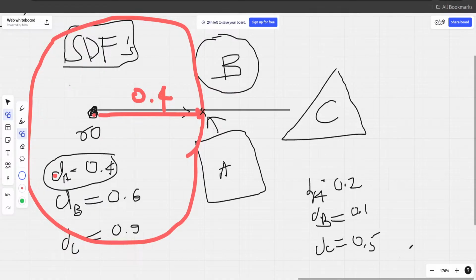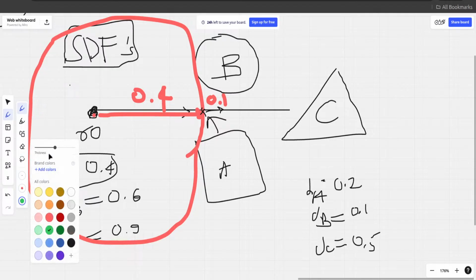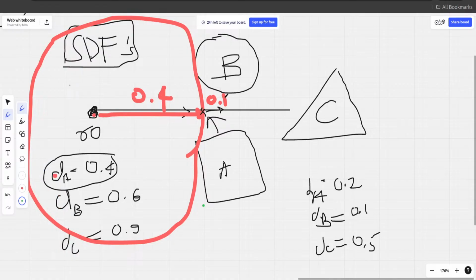So now the minimum out of these is 0.1, which is the distance from the boundary of our circle B. So we can march along the direction of the ray with a distance of 0.1. Let me reduce the brush size. Yeah, and this will basically be another circle centered around our previous position, and it will be like so. And similarly we will march along this ray.